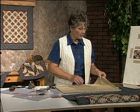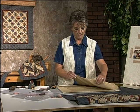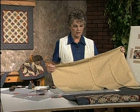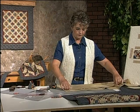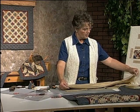Now ahead of time I have washed all of the fabric, dried it in the dryer, and then I like to starch my fabric before I start cutting. And when I starch my fabric, I use a mixture of 50% water and 50% Stay Flow. And I spritz all the fabric down and I fold it up into a bag until the moisture evenly distributes throughout the fabric, and then I iron it dry. So I put some sizing back into the fabric.